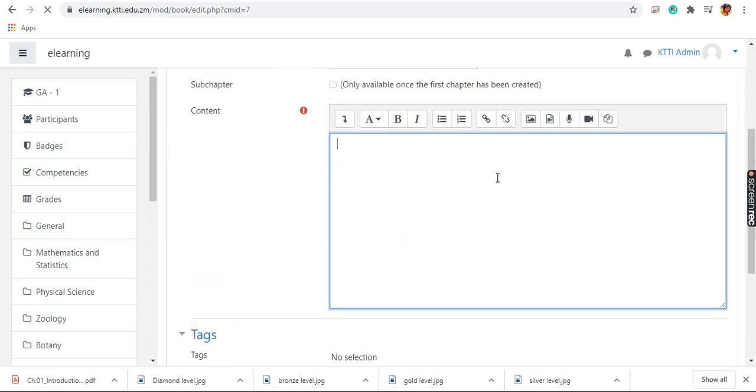The next thing is to add whatever information on what a computer is. For demonstration purposes, I will just simply add something quickly.